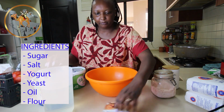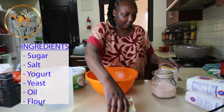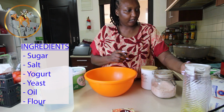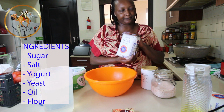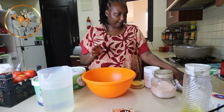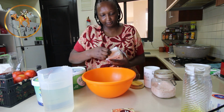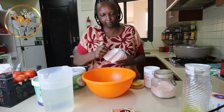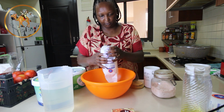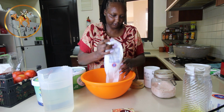And then of course, I'm going to add my instant yeast. And of course I need some oil as well and flour. So I'm going to start with the flour. This is 1 kg of flour, so I'm going to use all of it.